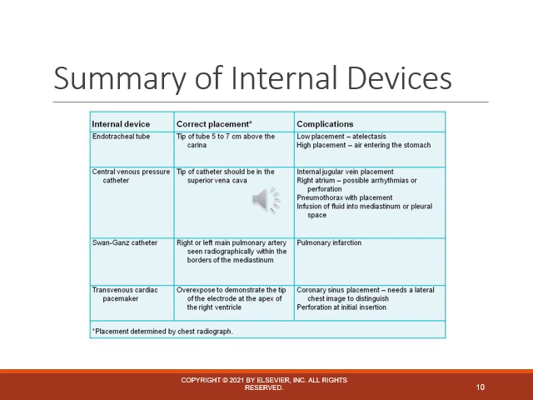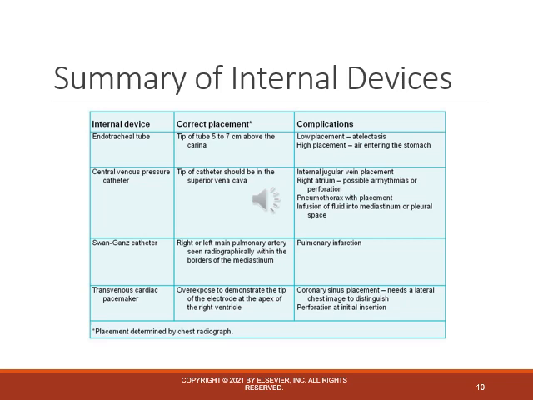If we look at the central venous pressure catheter, this is a catheter that's introduced into the venous system, typically through the subclavian vein, and it has a tip that should end in the superior vena cava. So it would go through the subclavian into the superior vena cava, and it would terminate usually again just superior, or just proximal, to the right atria. Now, with this one, some of the things that can go wrong is rather than taking that inferior turn to go into the superior vena cava, it can take a superior turn and go into the jugular vein.